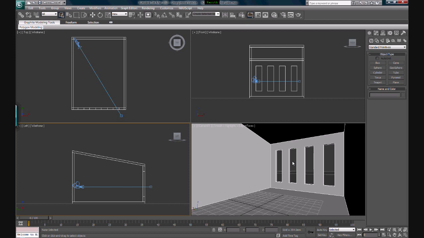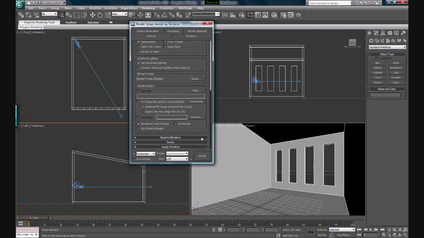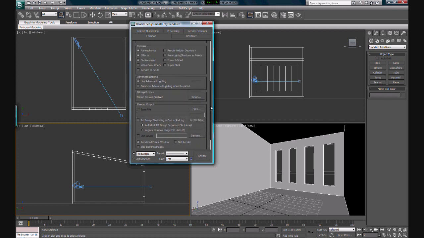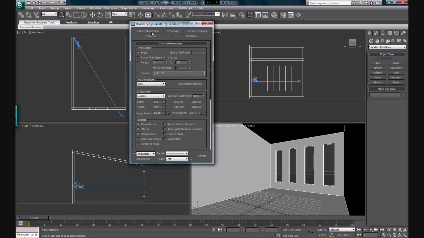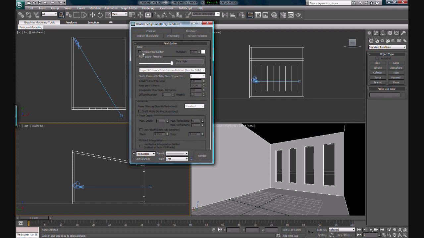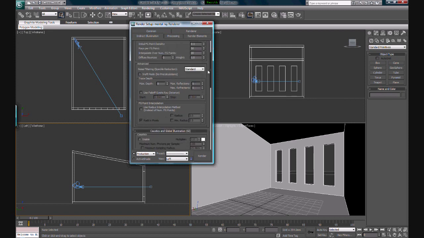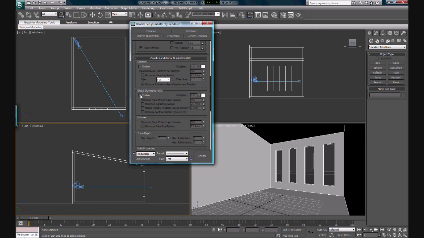But first, I need to make sure that I have activated my Mental Ray render engine and also give it a setting. So I'm going to press F10 and check my assign renderer. Okay, I've done that, and I'm going to the indirect illumination tab. I'm going to enable my Final Gather as usual, and for this tutorial I'm just going to use the draft preset, and of course enable my global illumination or GI, and let's give it a render.